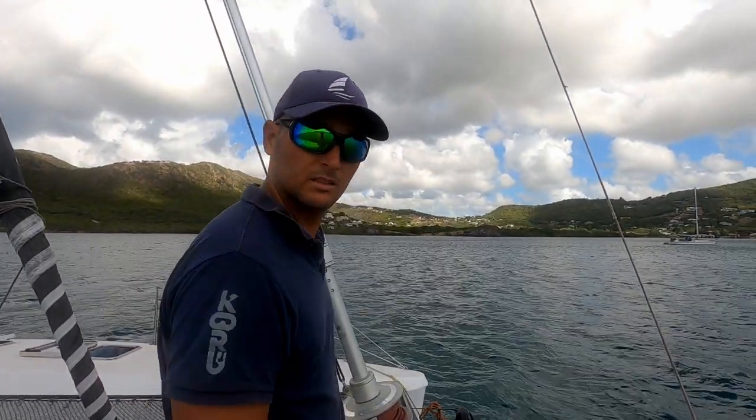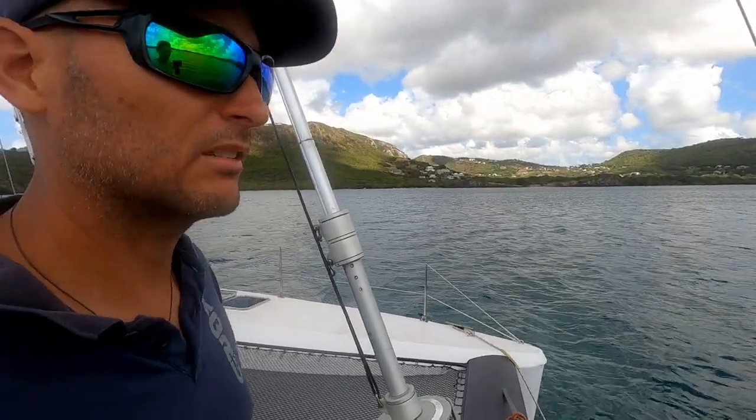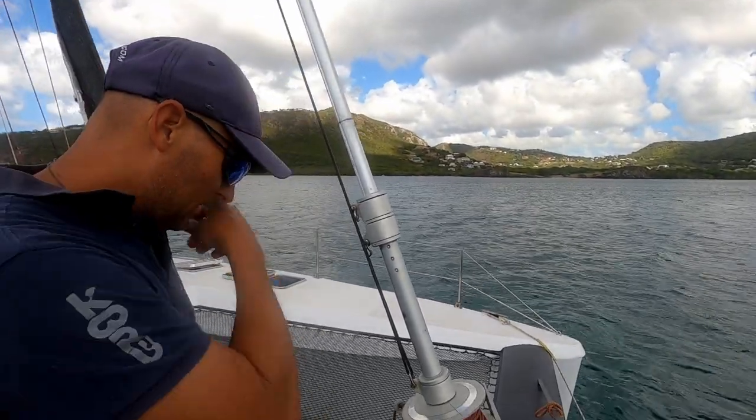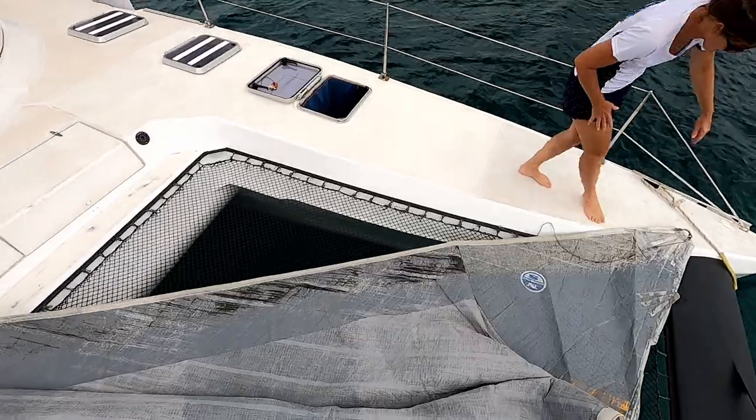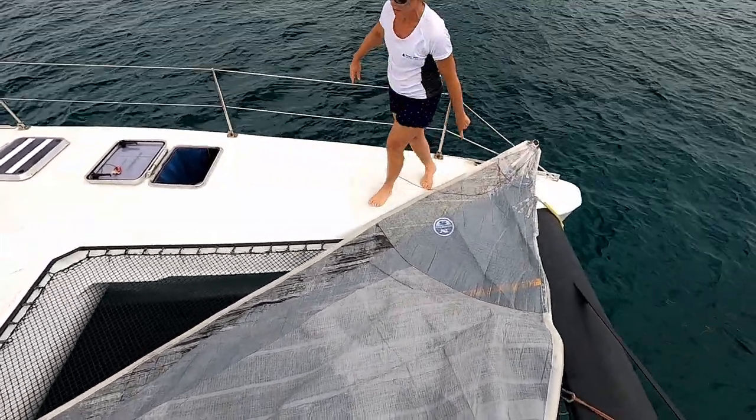What are you thinking? I'm thinking that's all coming apart. Okay, so we've taken the headsail off because it's falling apart and we have to buy a new one. Yeah, the headsail's pooping its pants.